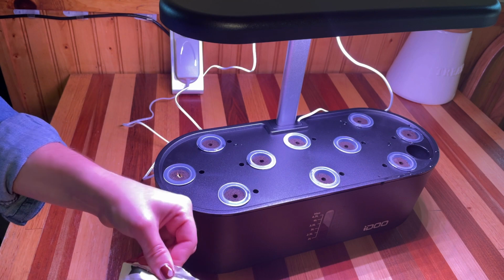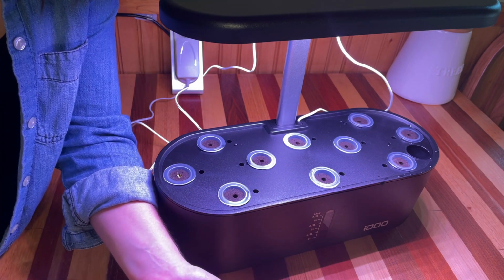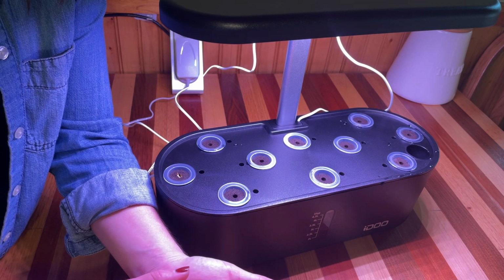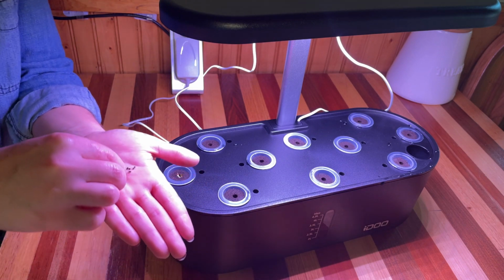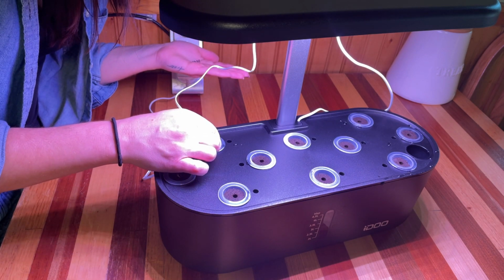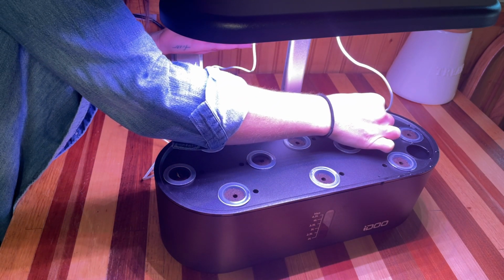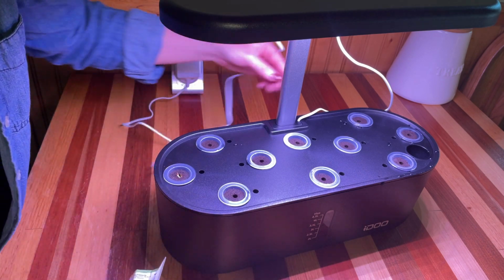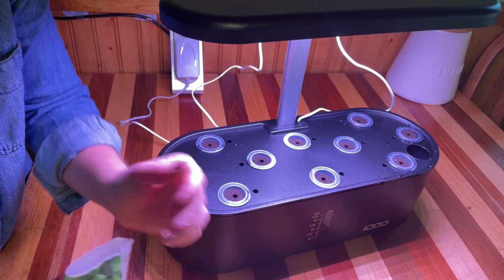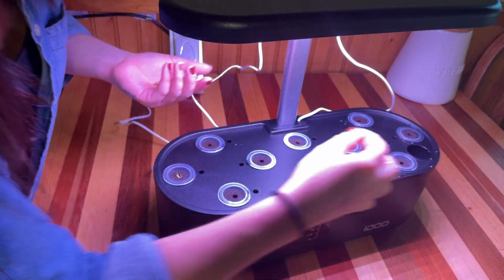Then I'm going to go ahead and plant my pesto basil, which this pesto basil that I have here from Proven Winners, I had this in my last grow light system that I did, and it is amazing. It did really well. I'm gonna go ahead and plant these in the back two spaces because this basil gets quite tall. I'm just gonna pop them in there. Then over the other side, the opposite side, I'm going to plant some cilantro. So I'm just gonna pop two of these seeds down inside here.